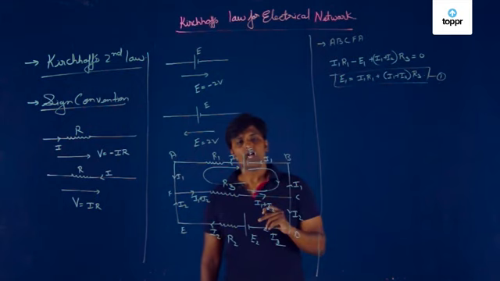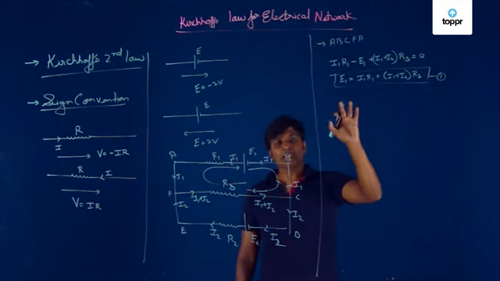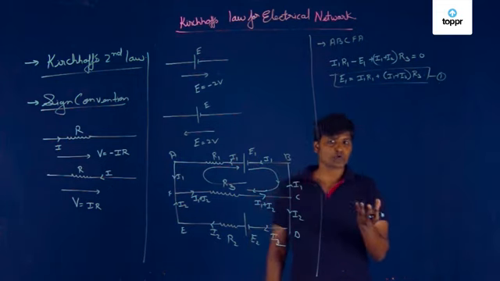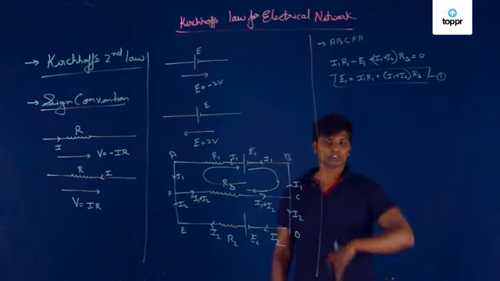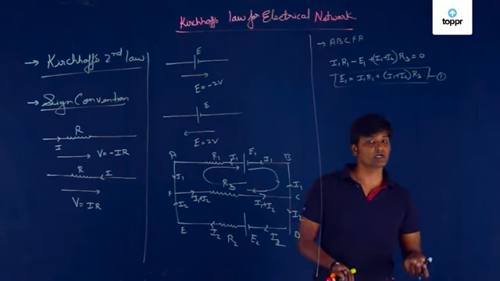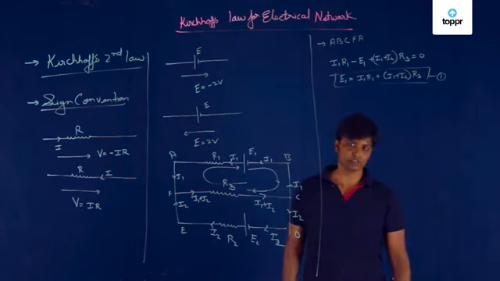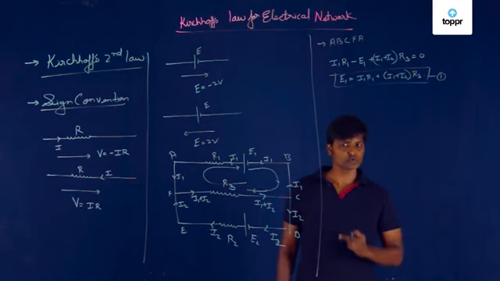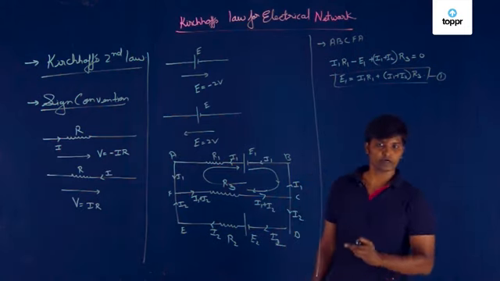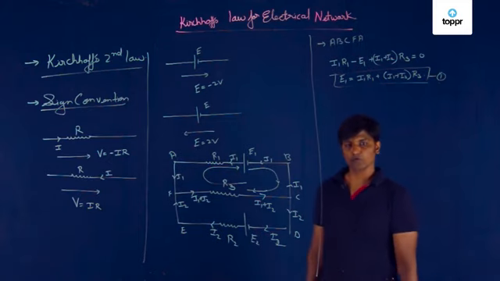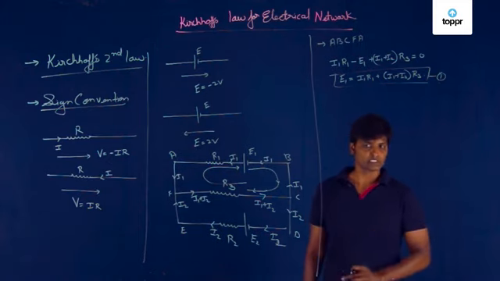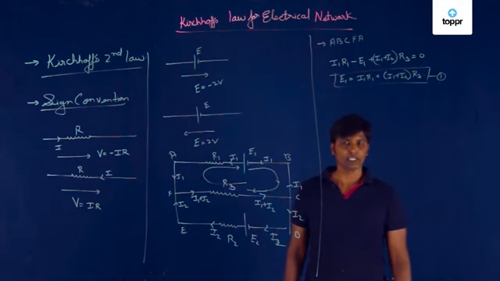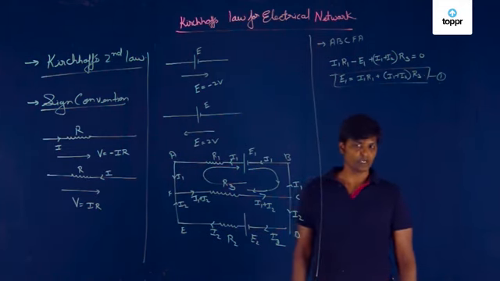So this is how, by using Kirchhoff's law, if there is any unknown value, let's say for example, I don't know what is the value of EMF, I can find it using this equation. I don't know what is the value of the current, I can find it using this equation. So as I told you earlier, Kirchhoff's law is used to find out the unknown value of current, unknown value of EMF, unknown value of the potential difference across a resistance, right? So using such kind of an equation, we can find the unknown value, right?